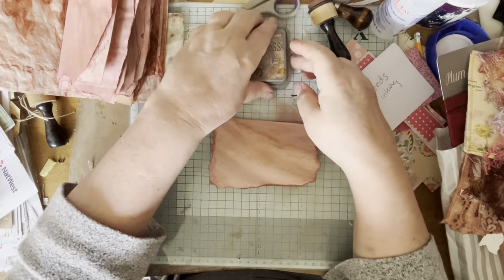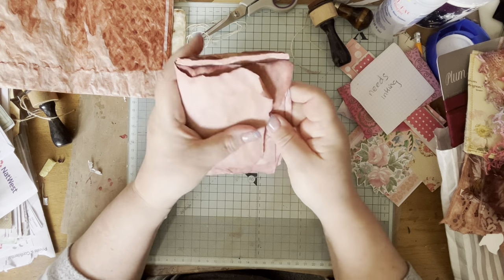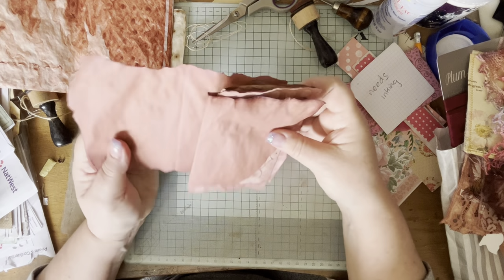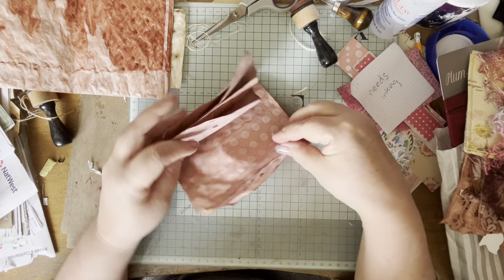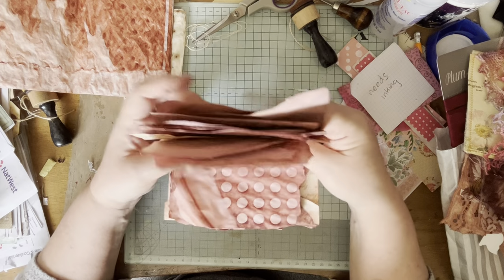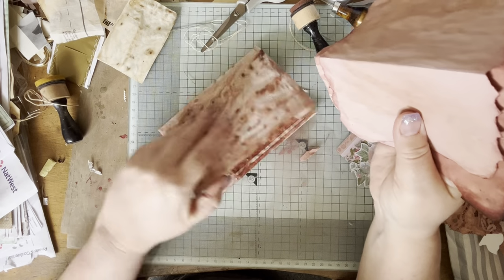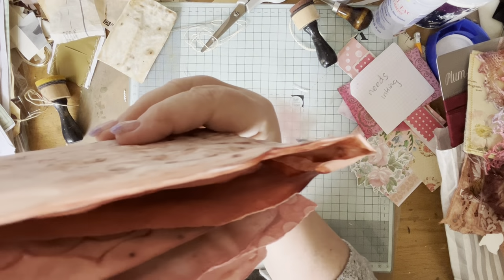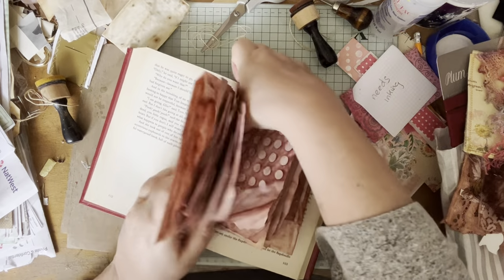Fabulous, done. So that's what I did with all of these papers. There are 1, 2, 3, 4, 5, 6, 7, 8, 9, 10. So we put those together, fold our glassine bag in half, put those in, and then just get a book and put that in the crease of the book.